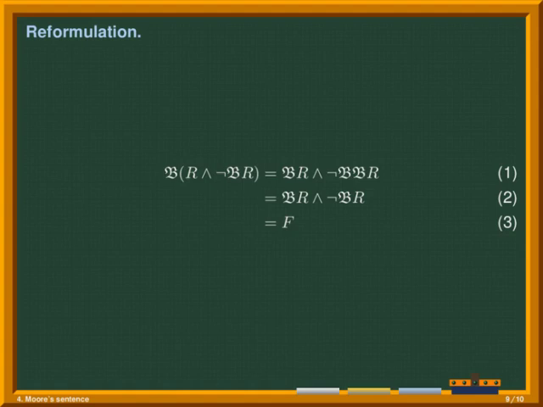Now we can ask the question, can I believe my own statement? Is it possible for a person saying, it is raining, but I do not believe that it is raining, to believe their own words? For that, let's take a look at the statement, I believe the statement, it is raining, but I do not believe it is raining. This statement can be rewritten as, I believe it is raining and I believe that I do not believe it is raining. Using idempotence, this can be rewritten as, I believe it is raining and I do not believe it is raining, which is a contradiction.